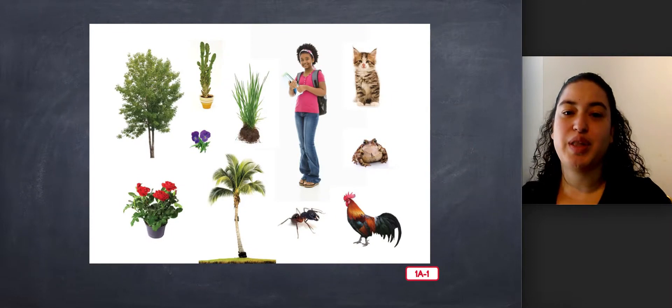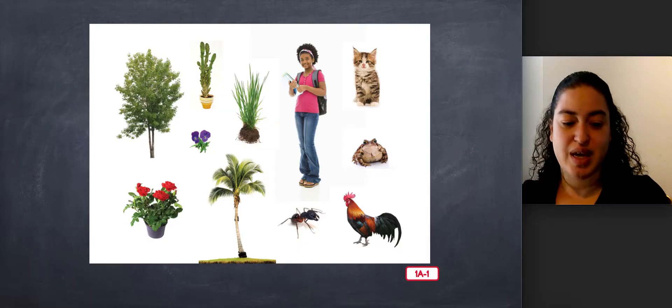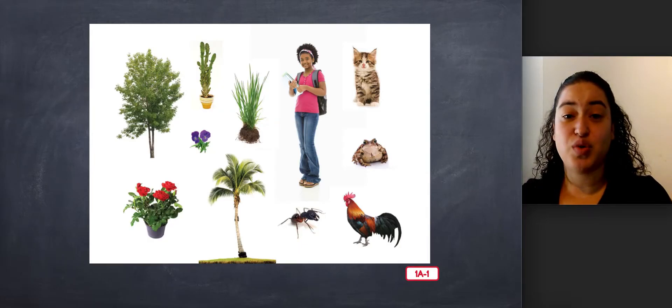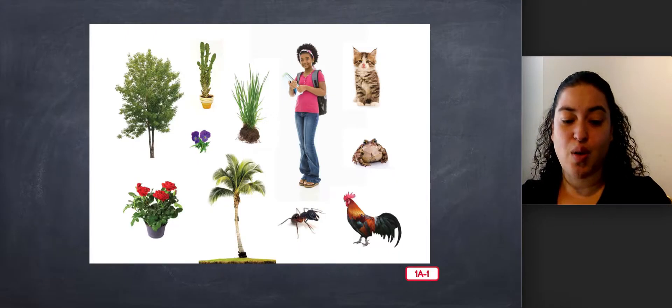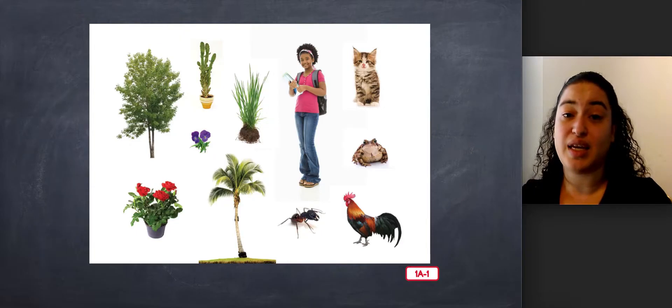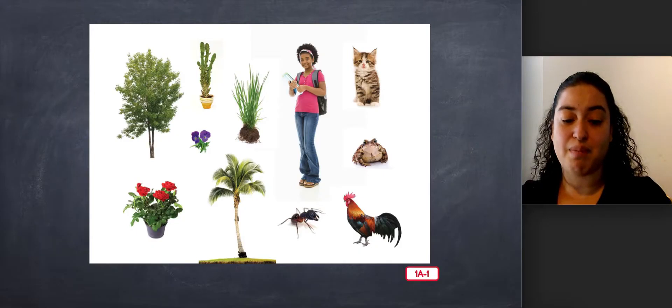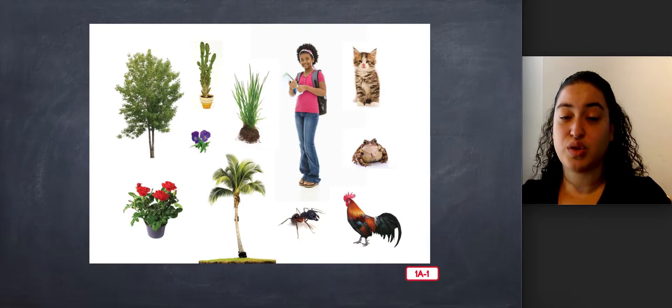You're going to be learning about plants the next few weeks. Plants are a type of living thing that you can see all around you. All living things need food, water, and air. People and animals are living things because they all need food, water, and air. In the same way, plants like trees and flowers are also living things that need food, water, and air. Living things also reproduce or make babies that look like themselves. Since plants are living things, they also reproduce to make other plants that look like themselves.